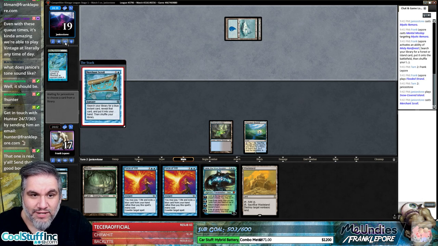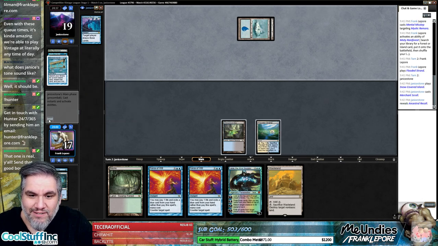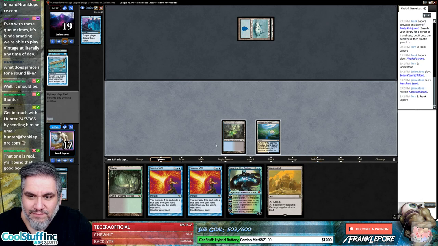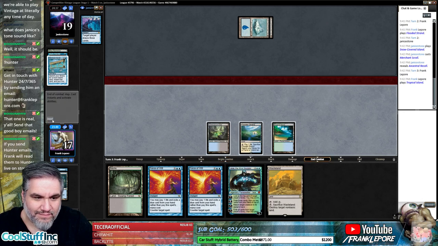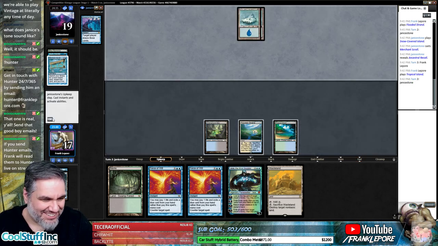I would just sooner counter whatever you get. And it's like, joke's on you. I got a Force of Will. And I'm like, oh no, you did get a Force of Will. The joke is on me. Someone tell me what this mono blue deck is trying to do to me. Well, that's not what we're looking for.